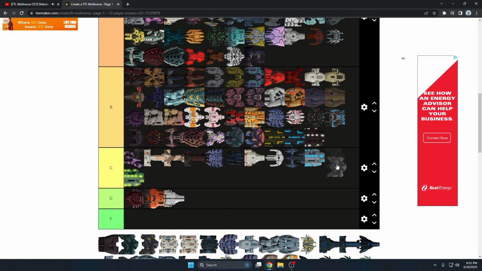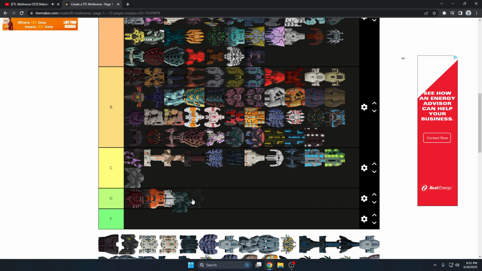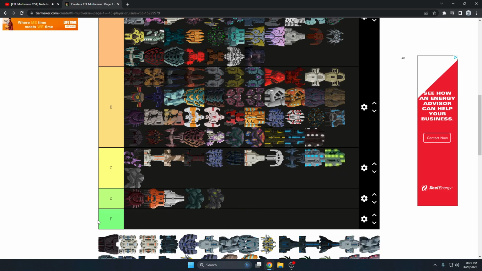Morph A probably C tier. Morph B definitely D tier. Morph C probably F tier. Nah, it'll be fine. It's okay, D tier, fine. All of the Morph cruisers follow the exact same liability. They are awful starting ships, absolutely awful. They have low system levels. They aren't reliable just in the way they play. And obviously Morph B doesn't even work half the time.